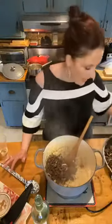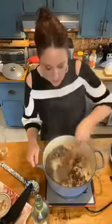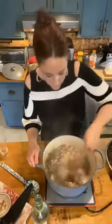Not too much. So I'm just adding a bit at a time. Here we go, loves. See how that's looking? Oh, you didn't sleep either, and it was a bit stodgy. Yeah, that's because maybe arborio rice. I find this rice is not stodgy.